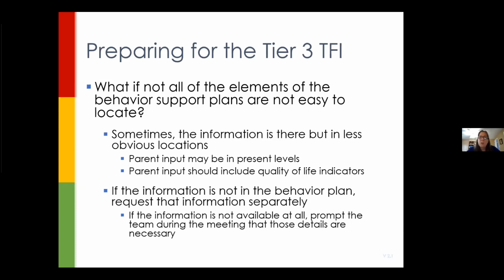But for the most part, I try to get behavior plans that come from the tier 3 problem solving team that are not special education, but you are going to get into situations where sometimes they do. Sometimes there are districts that automatically, if you're getting an FBA, consider that an assessment because it's a local education agency decision. And that's where you might be in a situation where students who have gotten an FBA or even a simple FBA might have had that put on IEP forms. So there's nothing in the TFI that says it can't be, but you're just going to have to make sure that, based upon the local LEA decision, it does have all the pieces.